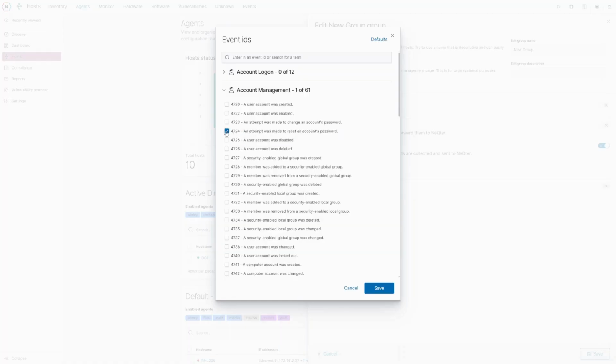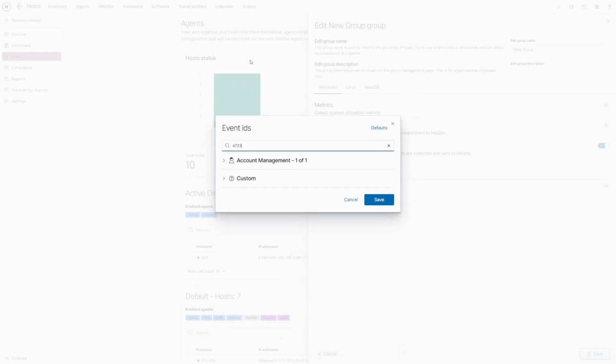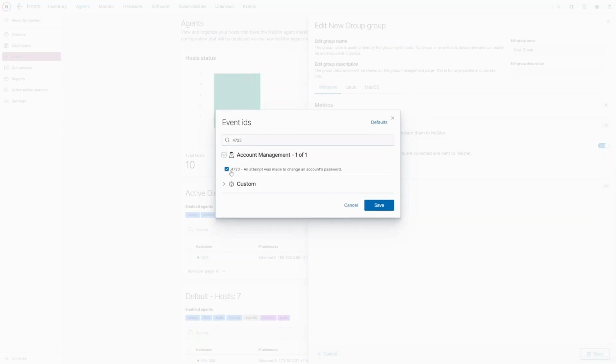So if we just wanted to add one, we can select that. We can add many at the same time, of course. Because we have the numbers and the description, we can also keyword search at the top here. So say we wanted to find that 4723. Well, we just type in here, list it out right there.